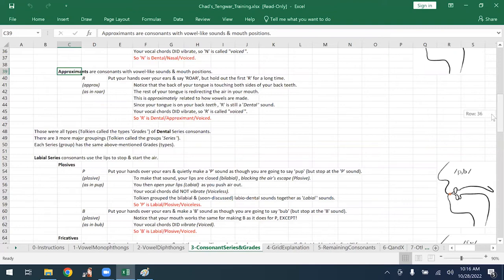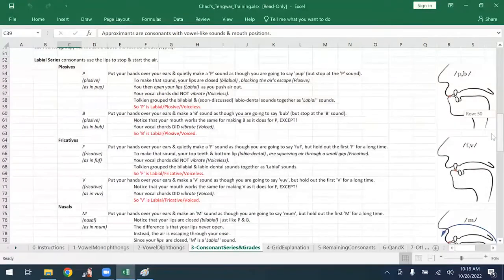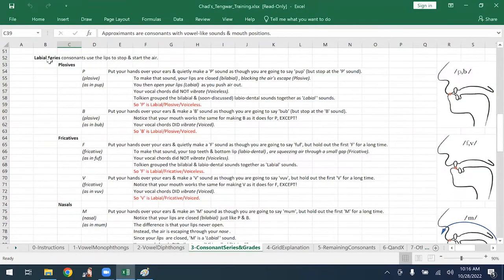Now we're going to move over to column 2, and we're going to do those 6 rows. The rows are all going to be working the same, but the only difference here is instead of using your teeth and your alveolar ridge to make the letters, you're using your lips. So the first one is a labial plosive, voiceless / unvoiced. Some people say voiceless, some people say unvoiced. So it's the same thing.